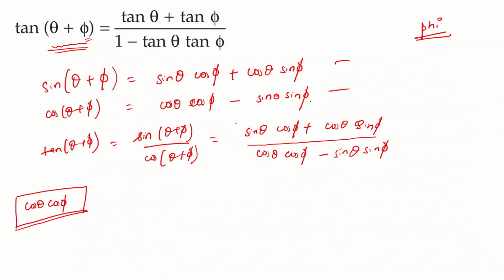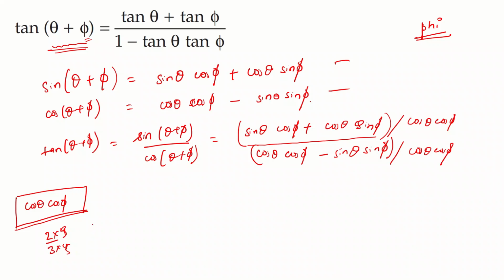So dividing each of these things, we divide the numerator by cos theta cos phi and the denominator as well by cos theta cos phi. Remember that we can do this because multiplying or dividing the numerator and the denominator with the same number is acceptable. So just for a very simple example, if I give you 2 by 3, then you can multiply any number on numerator and denominator, say for example 4 by 4 or 5 by 5.